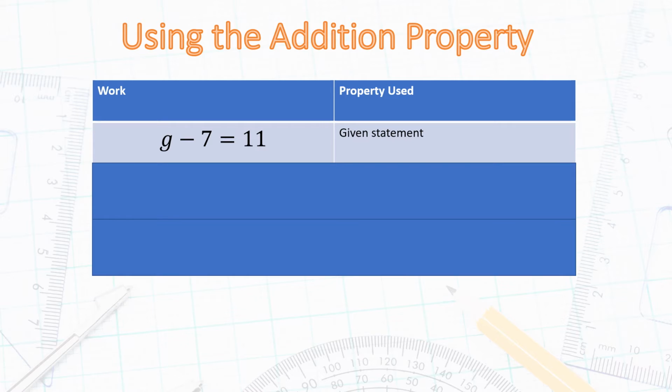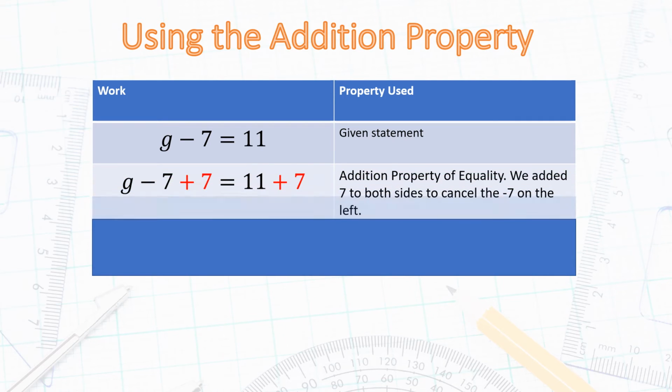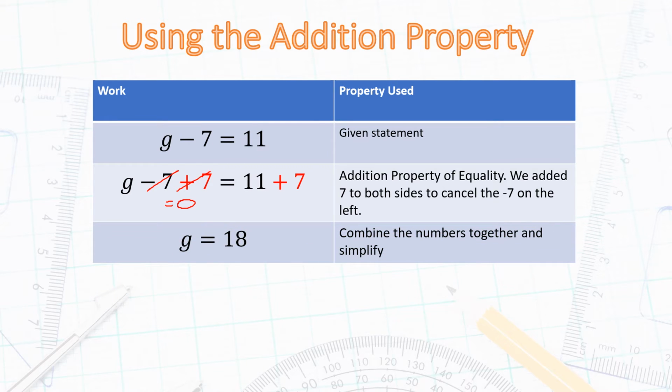And what we're going to do is we're going to say, if I add 7 to both sides using the addition property of equality, I'm allowed to do that because of the addition property of equality, then positive 7 and negative 7 will form an identity number of 0. So effectively they will cancel out and I'll be left with just g. And then whatever I do left, I have to do the right because of that addition property. So I add 7 to both sides. I can combine 7 and 11 to get 18, and then minus 7 plus 7, they equal 0, and g plus 0 is just g, so they effectively cancel out, and that allows me to isolate the g variable.